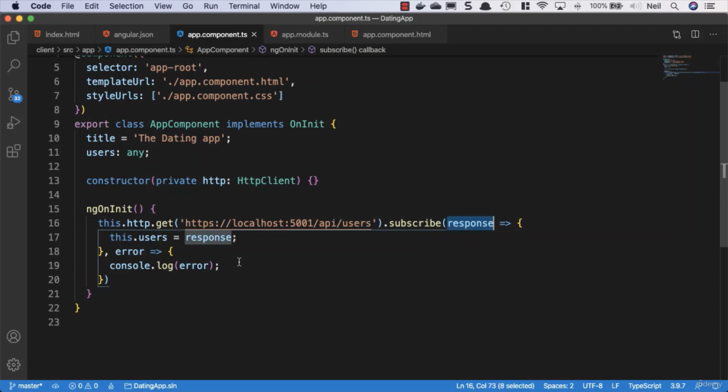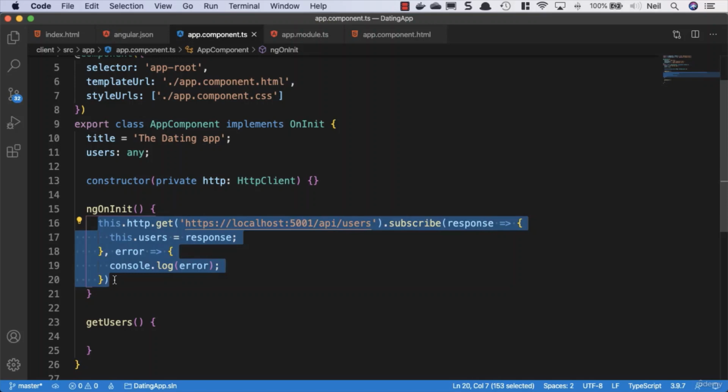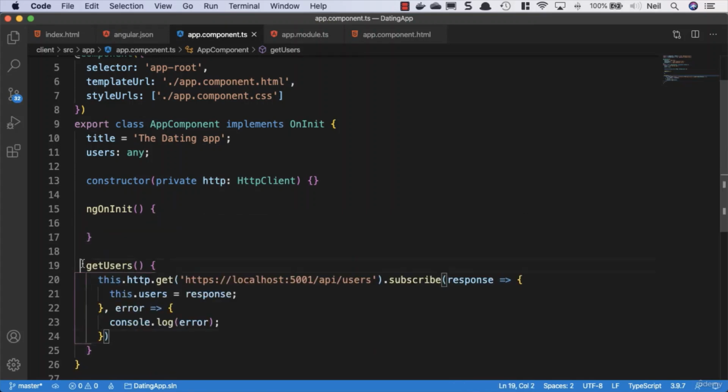because after we've got the response, then this is going to complete anyway. So what I normally like to do is not add the method inside the ngOnInit, but rather use a separate method, and I'm going to say getUsers and then cut and paste this code inside the getUsers method like so, and then inside the ngOnInit we call the getUsers method. Now what we can do is go and take a look and see what's happened, because we know that our app component is going to be bootstrapped when we load our application, and when this component is initialized, this method is going to be called.